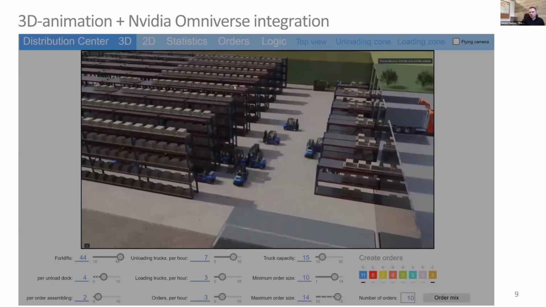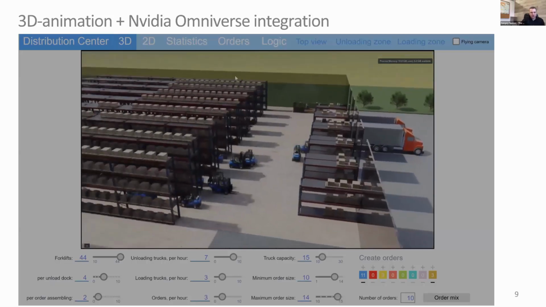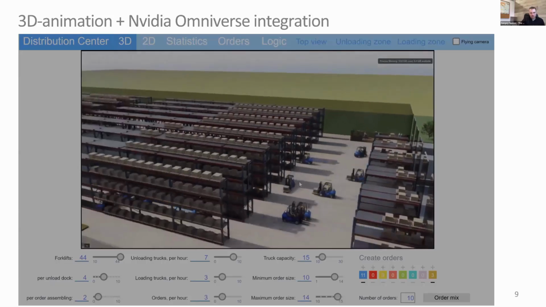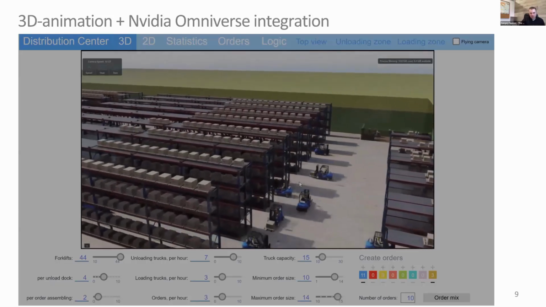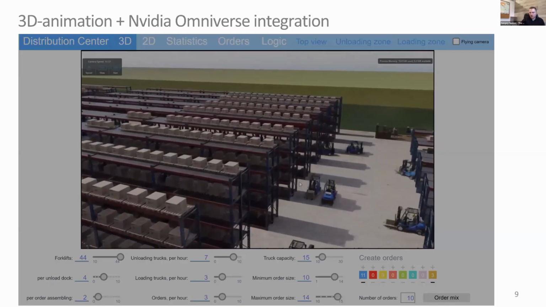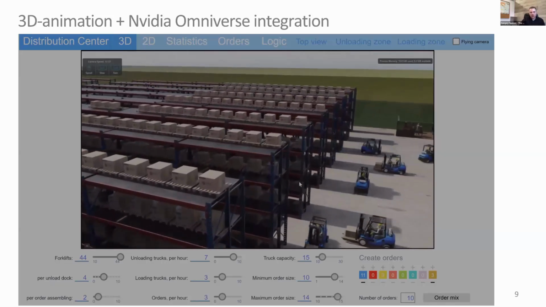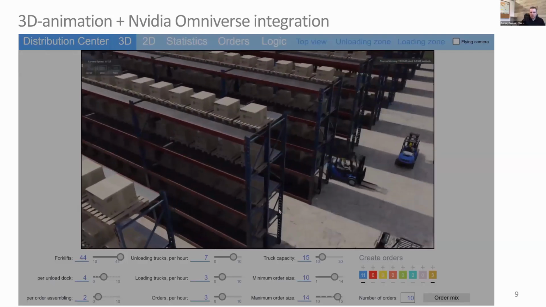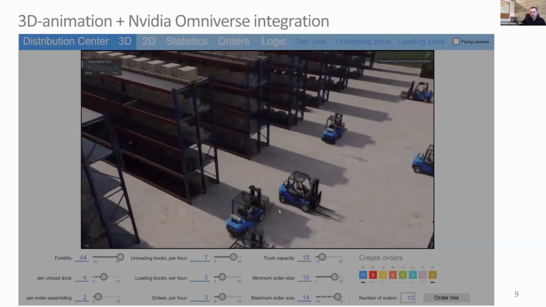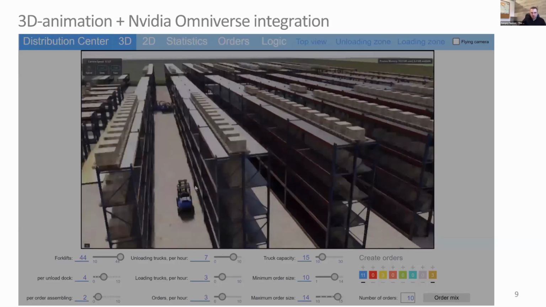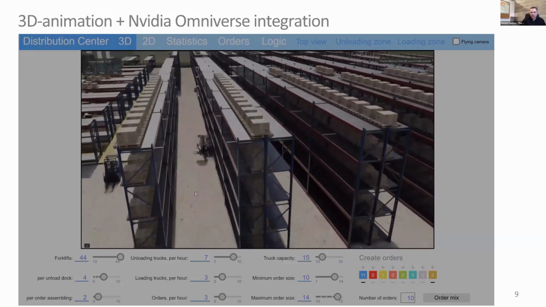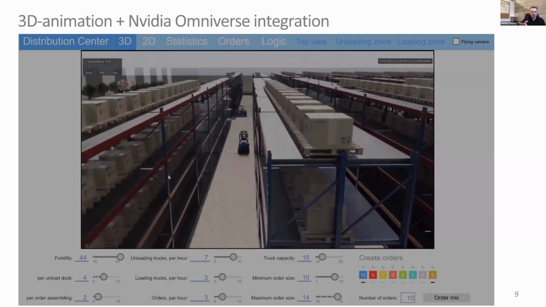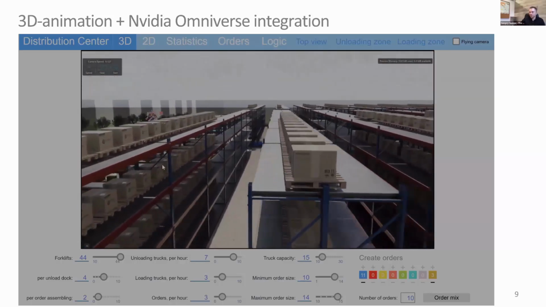In general, I should say that being engineers, we don't think that such detailed animations are necessary. But a lot of managers really require such a level of detail. And also, the demand is driven by NVIDIA, by computer games, and by the general perception that virtual reality and good 3D really are our future. We in AnyLogic are also a part of this trend.